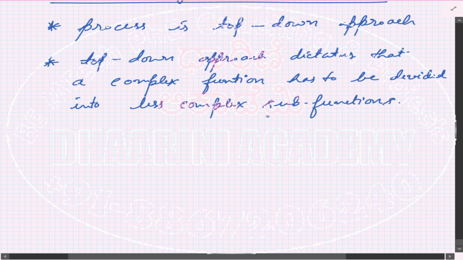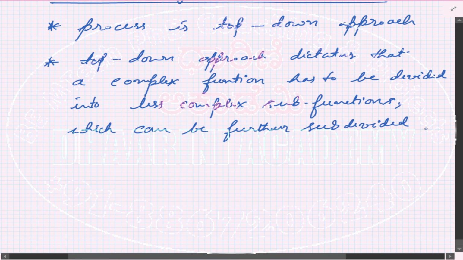What you can do, you can further subdivide, which can be further subdivided to more simpler sub functions.